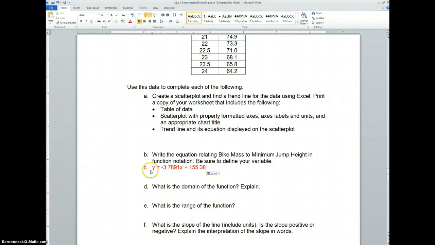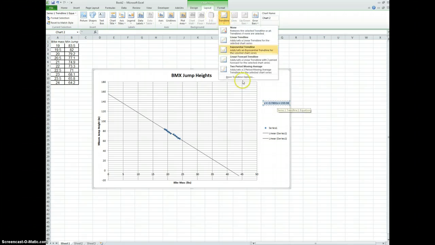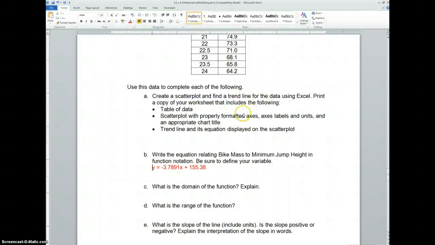Oop, let's not put the C in there. That's kind of weird. I just copied this off the graph. This comes from right here. And that's when you say trend line and you go down to more options and you check off this display equation on chart. The equation for your trend line is the important part that it's looking for here.